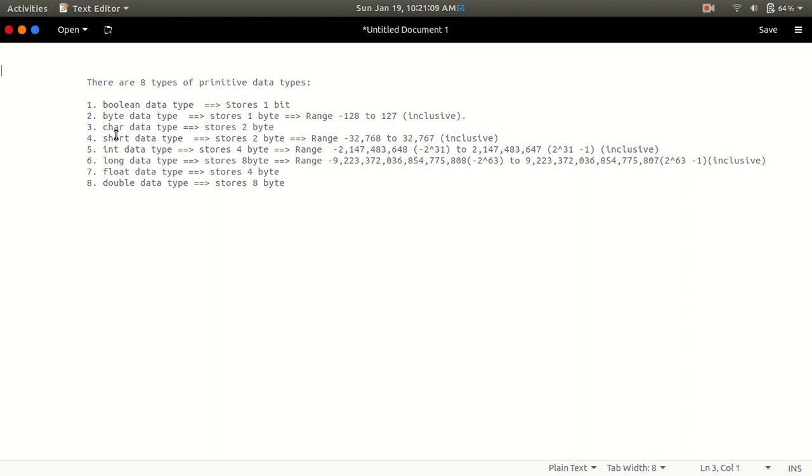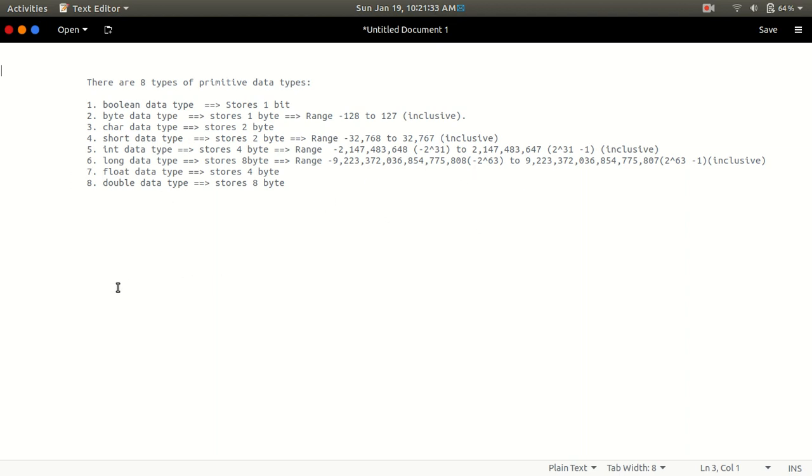Similarly, char data type will store 2 bytes of data, and short data type will store 2 bytes within a range -32,768 to 32,767. That means a value within this range can be stored in a short data type. Similarly, you can see int, long, float and double and their ranges here.